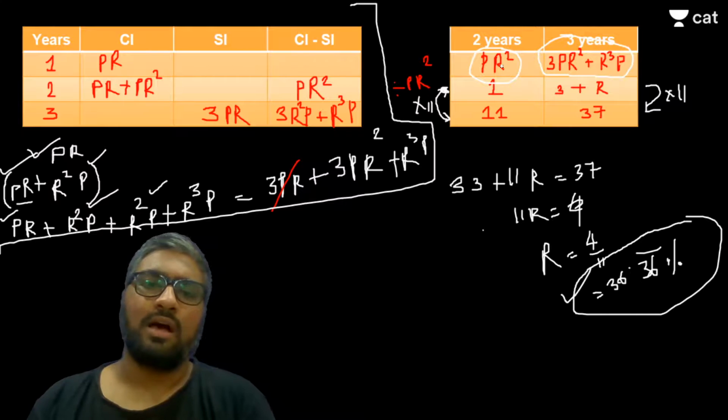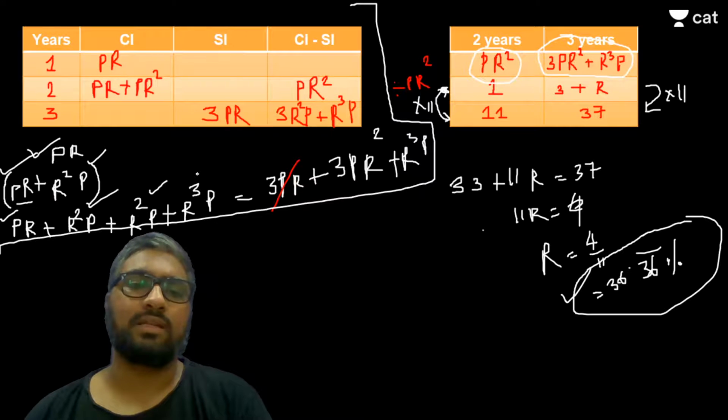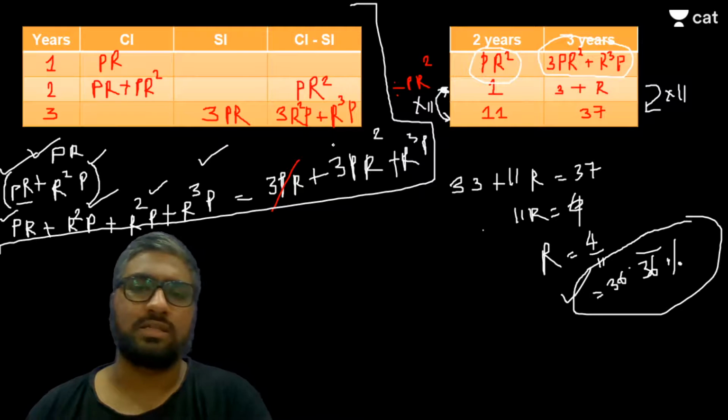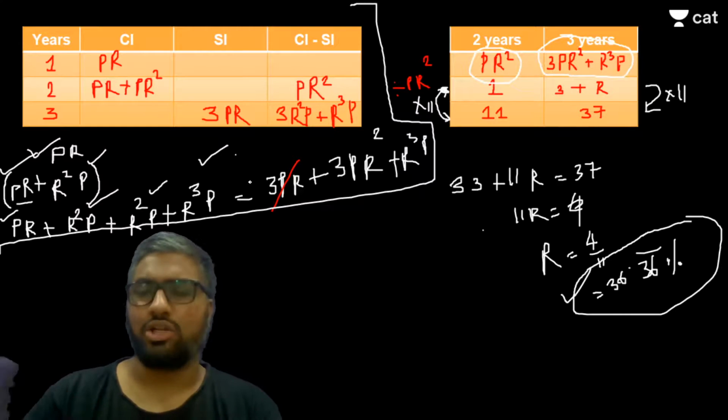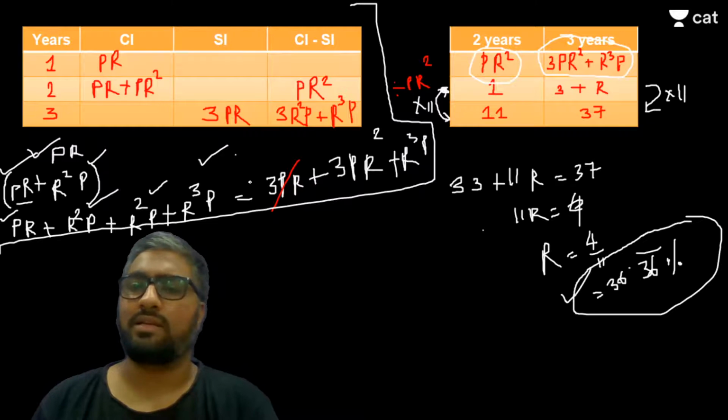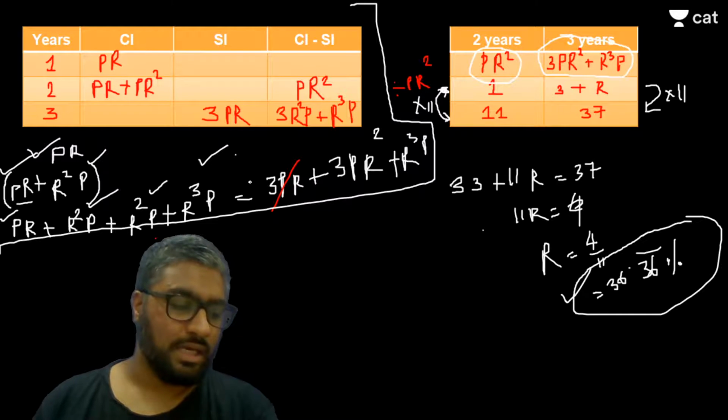Again, if you want to get good with the derivation, I would suggest you practice a lot. But the safest way would be to remember at least 2, 3, and 4 years difference as a shortcut. 4 years they've never really gone so far, right? So 2 and 3 years difference, if you remember, that should be it.